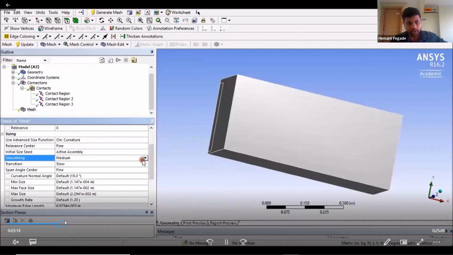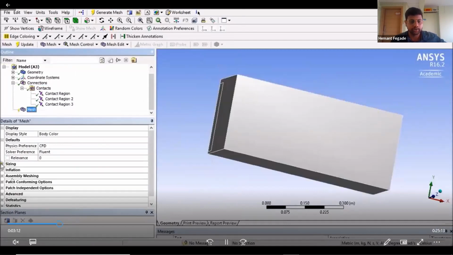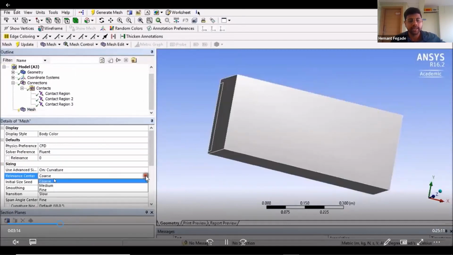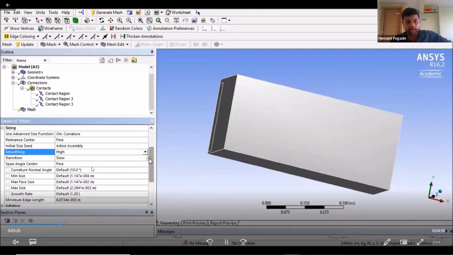Now once these contact regions are established, we will move on to the mesh. When you double click on mesh over here, the details of mesh will be displayed, and we will be selecting a size factor. We are changing the size function based on curvature or proximity, etc. All of those functions are used here based on the actual assembly.